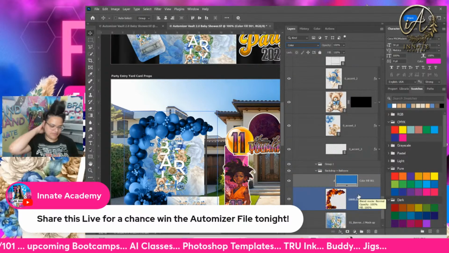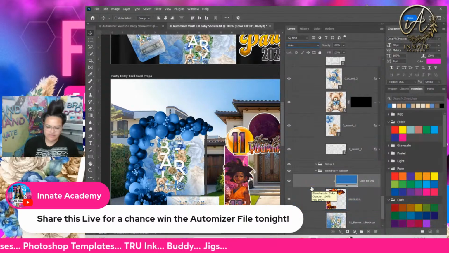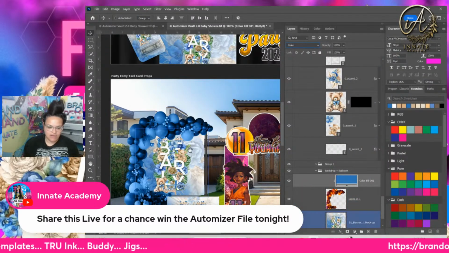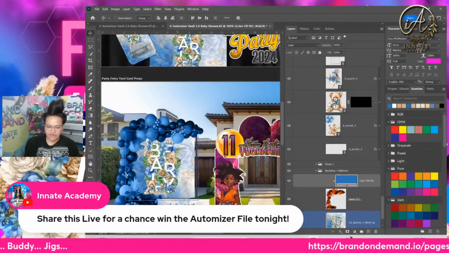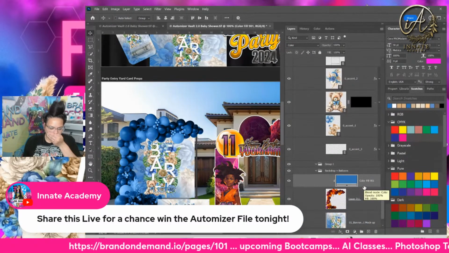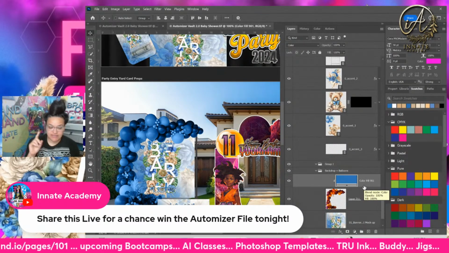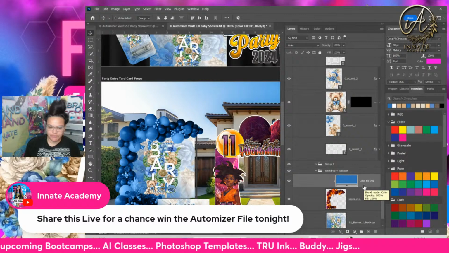Now, typically I would go into Midjourney, and that's what we're going to do in class on Tuesday. We'll go into Midjourney and create the balloon garland, whatever colors we want it to be. So for instance, this one, I would do boho chic and tell it that I wanted natural colors in the color blue.